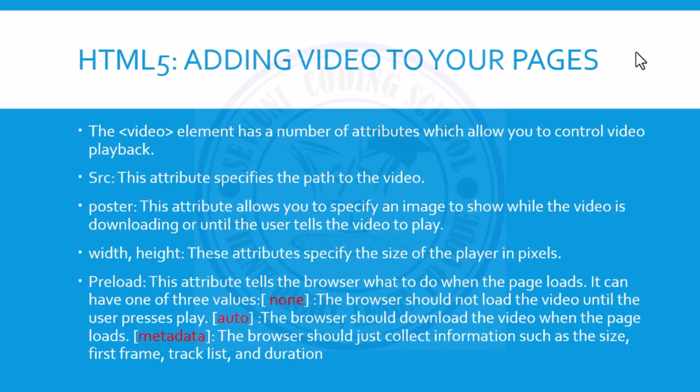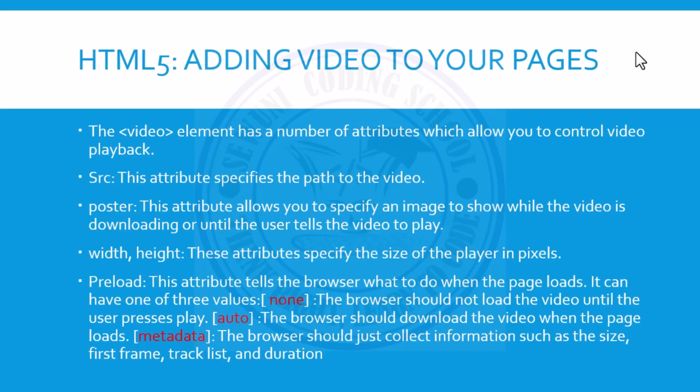Now let's talk about adding video to your pages. HTML5 helps us to add video to our pages. We are going to demonstrate it. Before we explain the code we are going to use, just like when you are adding an image, we bring the image element, which is an empty element, like I said, which means it doesn't have a closing tag. The video element is not an empty element. The video element has some attributes, and I want to go through every attribute.